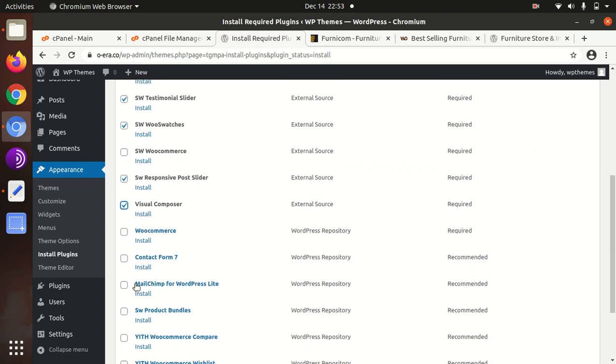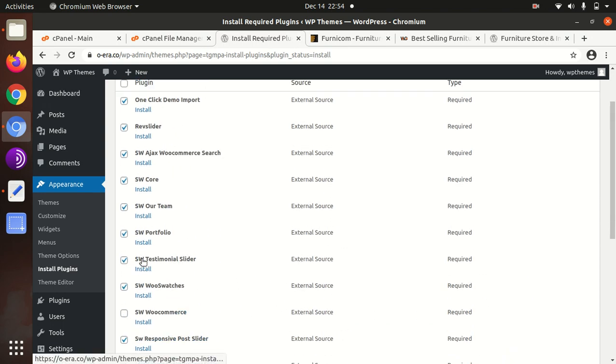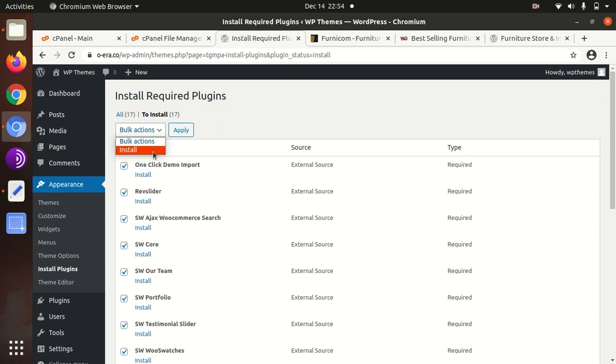Visual Composer from 7 HTML for site. For WooCommerce I am going to do this task again. So it is being installed now. It may take some time because there are multiple plugins being installed.